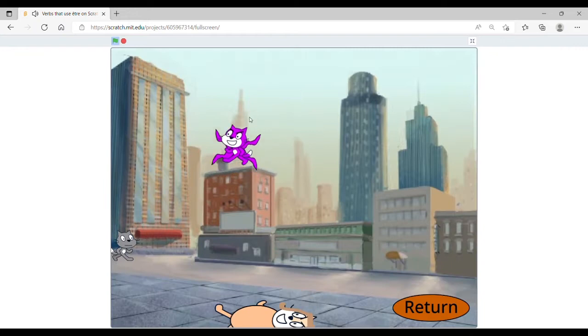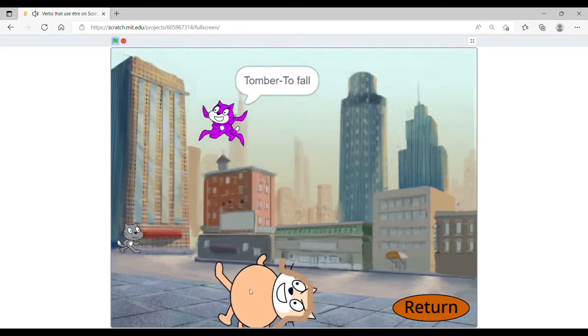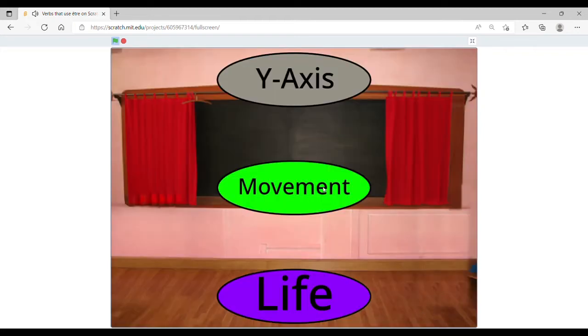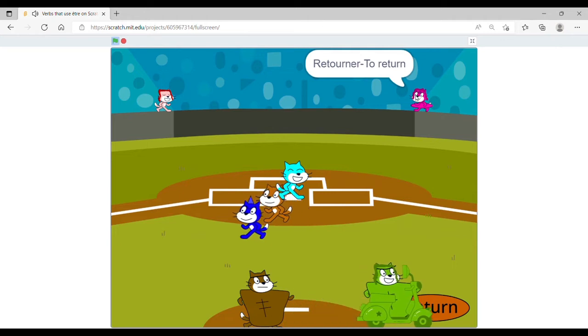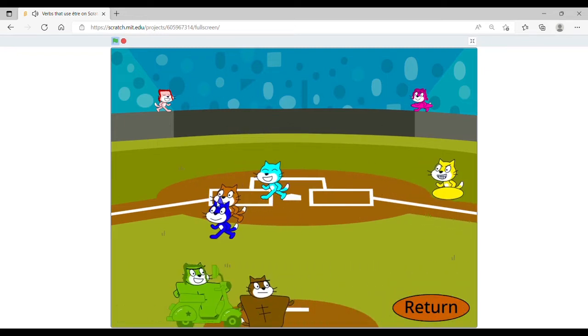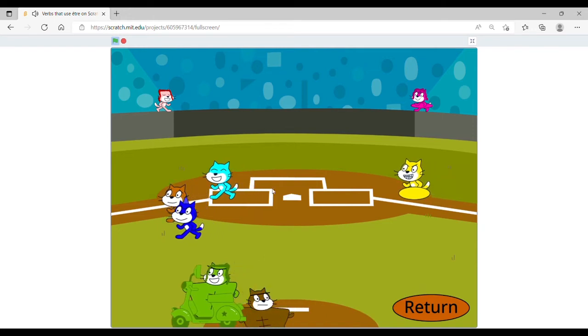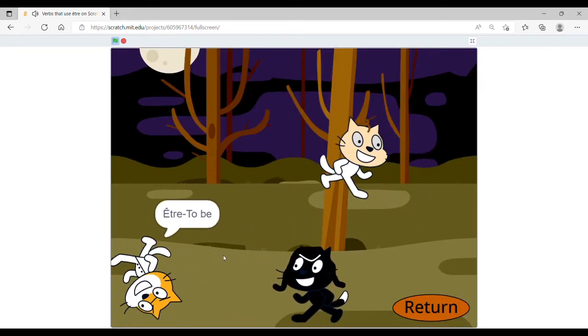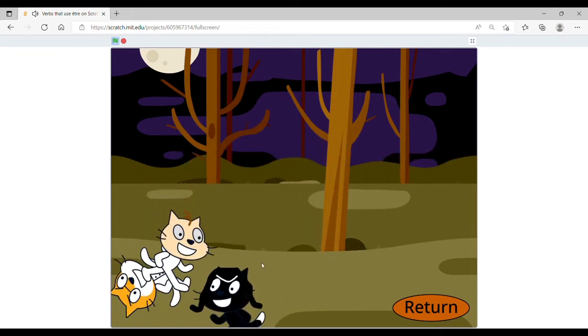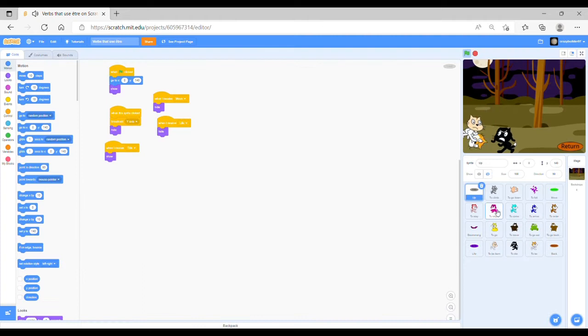So if you click on them, you have monter, which is to climb, tomber, which is to fall, and descendre, which is to go down. Then on the movement section, there's loads of them. We've got retourner to return, rester to stay, venir to come, arriver to arrive, entrer to enter, aller to go, partir to leave, sortir to go out, rentrer to go back in, and then you've also got être to be, naître to be born, and mourir to die. Let me count them, there's a total of 15 different ones.